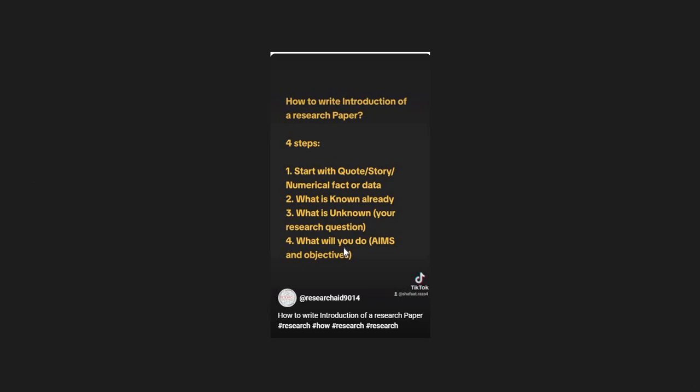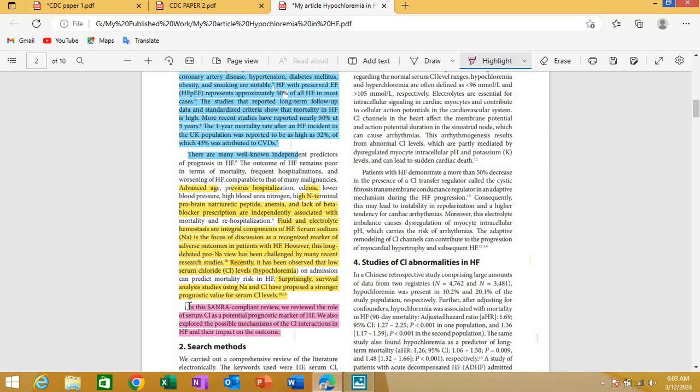What will you do if you are submitting a proposal or a synopsis? Obviously, you talk of the future, since the study is not carried out. Here, you are talking about a paper which is published. So you will write in the past and present tense what is in this paper. So the fourth step is your purpose, your aims and objectives. In this paper, in the fourth paragraph, I have written my aims and objectives, that these two things I am looking at in this paper. So this is how you write the introduction of a paper.